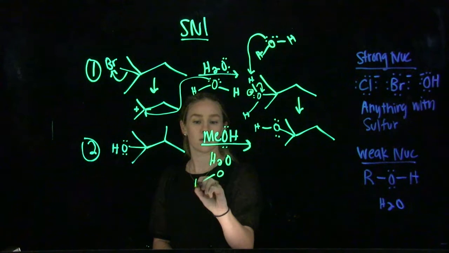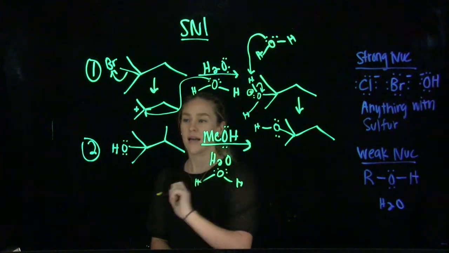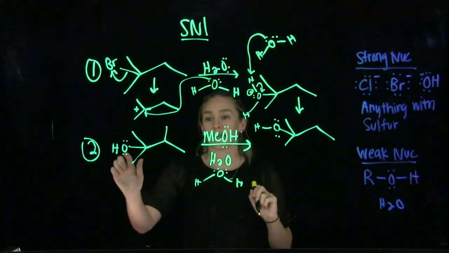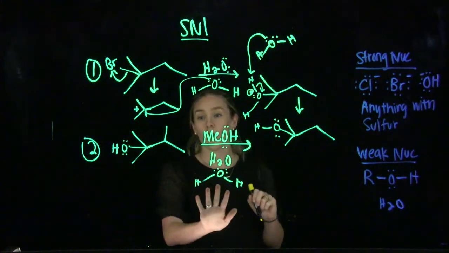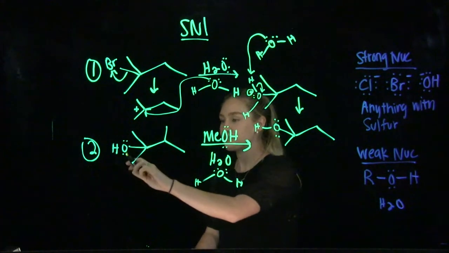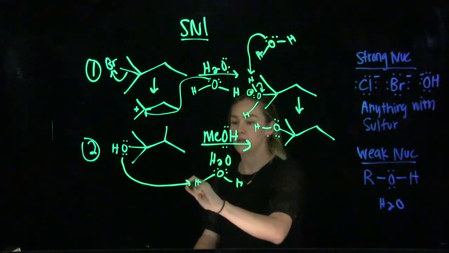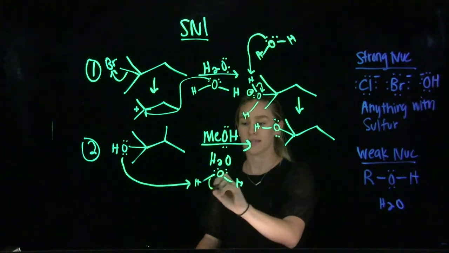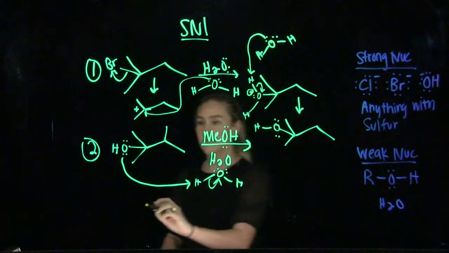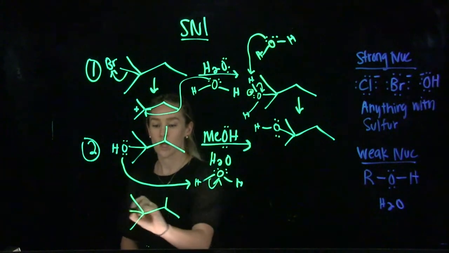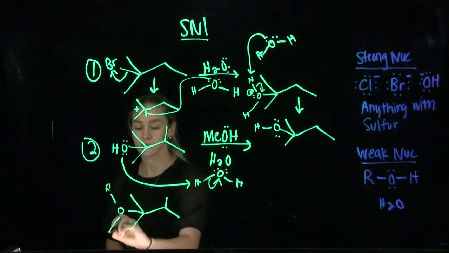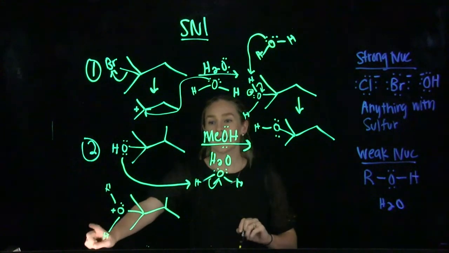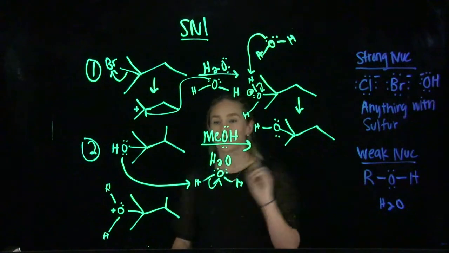The first step is that we want to protonate this OH. So in this case, OH is going to be our proton acceptor, which means it's our base. Which means water is the acid in this case. So our oxygen is going to reach out, grab the proton from the water. The proton is going to donate its electrons back to the oxygen. This step right here has to happen before that OH can leave. Because this is more unstable, this is a better leaving group than just an OH.